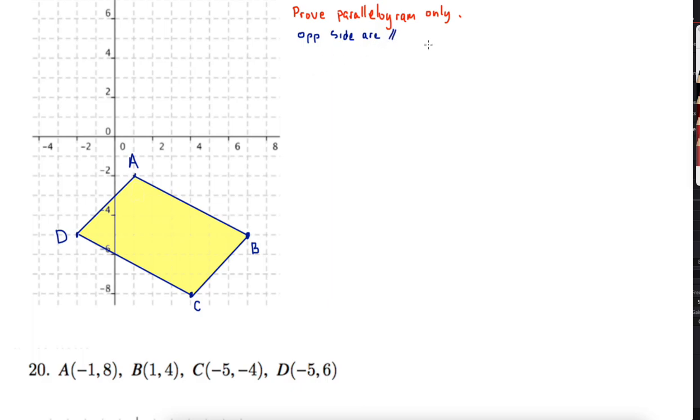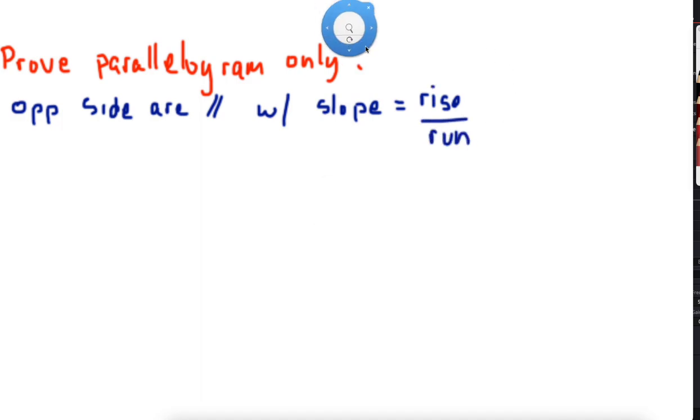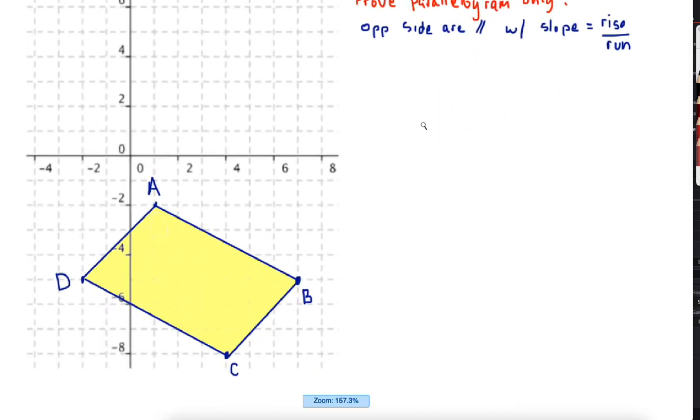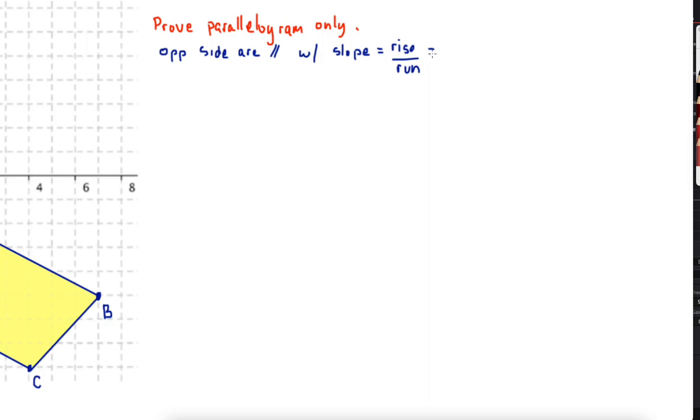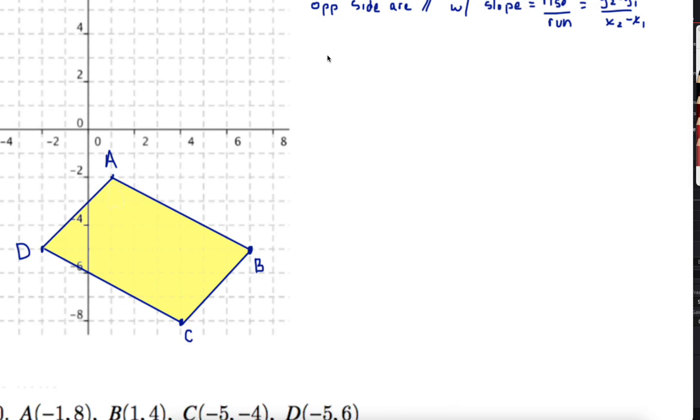Well, we use slope. And what is slope? I'll zoom in on here. Slope is rise over run. So we could use the slope formula, which is y2 minus y1 over x2 minus x1. But I'm just going to count it for now, because it's already graphed. But let's be specific in our labeling here.